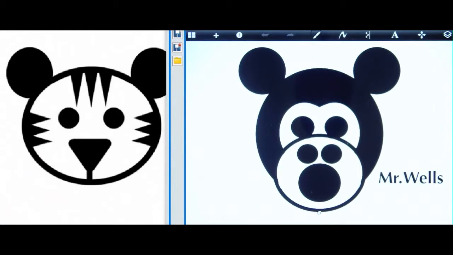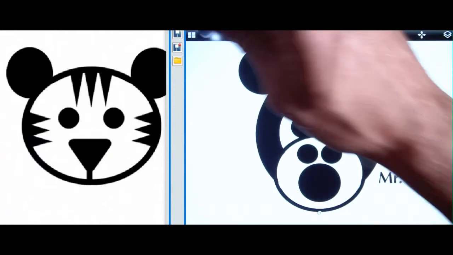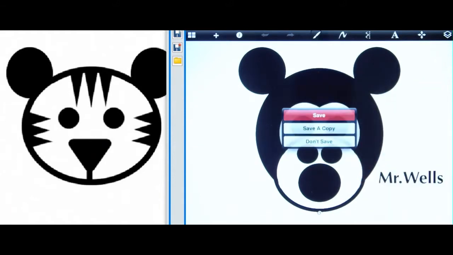Hello, today we're going to use the SketchBook Express application for iPad to draw animal faces with Symmetry. Here are a couple of examples of the kind of animal faces we're going to do today. Let's begin by pressing plus to save whatever you're working on and getting a clean screen on SketchBook Express.